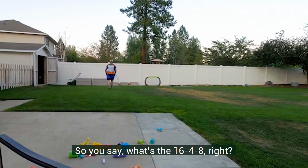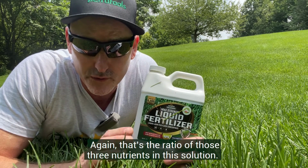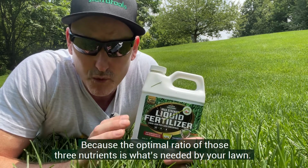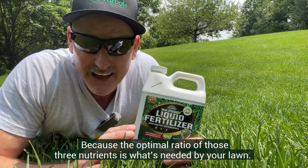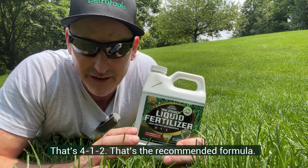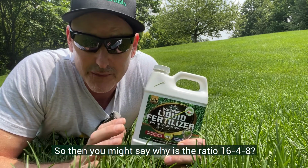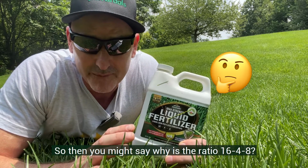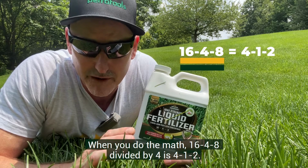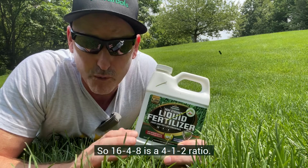So you say, well, what's the 16-4-8, right? Again, that's the ratio of those three nutrients in this solution. Why is that important? Because the optimal ratio of those three nutrients is what's needed by your lawn, and that's 4-1-2. That's the recommended formula. There are actually a lot of proven studies about this. So then you might say, well, why is the ratio 16-4-8? It's the same ratio. When you do the math, 16-4-8 divided by 4 is 4-1-2. Makes sense? So 16-4-8 is a 4-1-2 ratio.